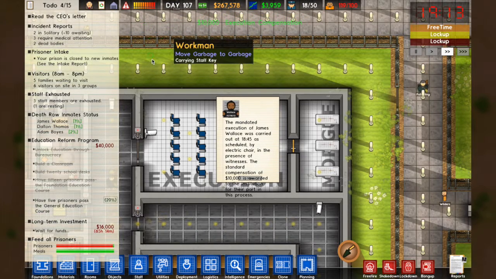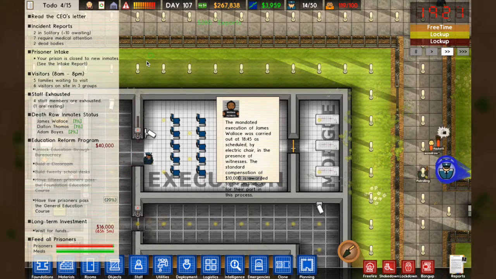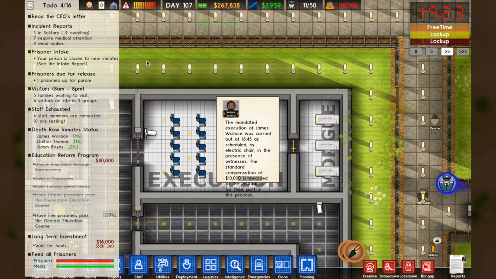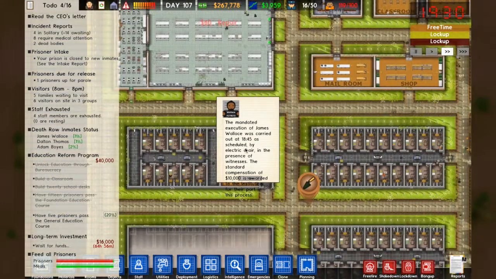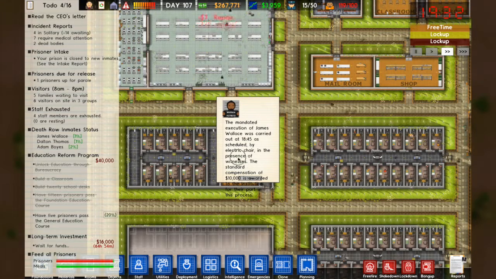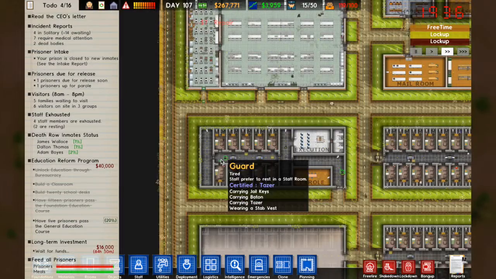The mandatory execution of James Wallace was carried out at 18:45 as scheduled by electric chair, in the presence of witnesses. The standard compensation of $10,000 is awarded to the institution for their part in this process. There we go.